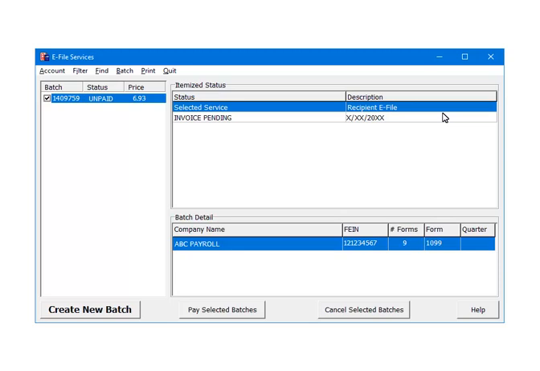14097559. Its status is unpaid. At this point, the third-party vendor has the forms, but until the batch is paid for, it is not sent to the state. Please note that the per form charge varies year to year. The costs in the following screen are examples only. To view the current per form charge, please review the e-file services pricing guide on our website.